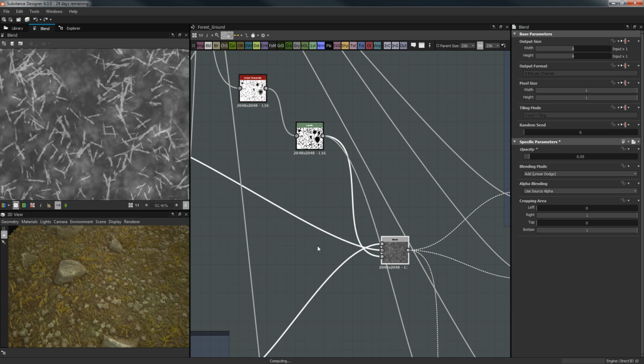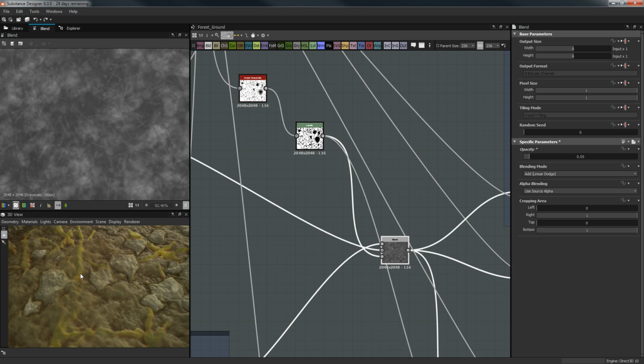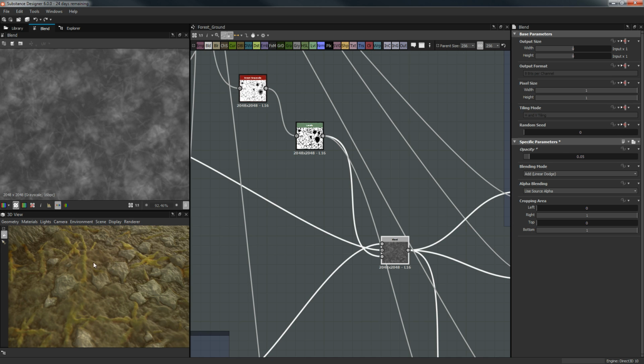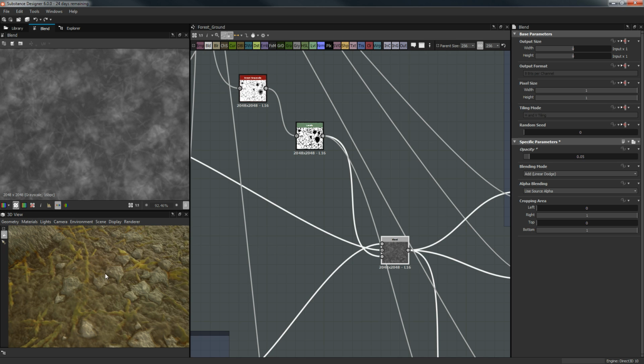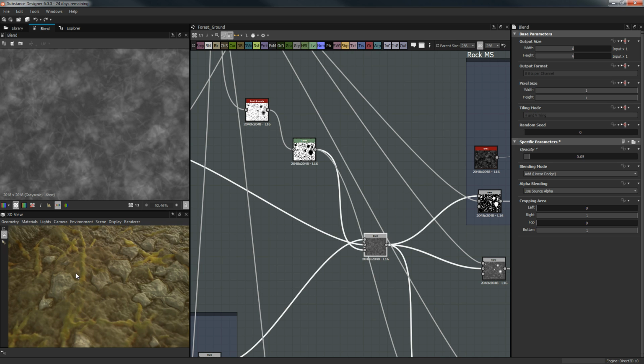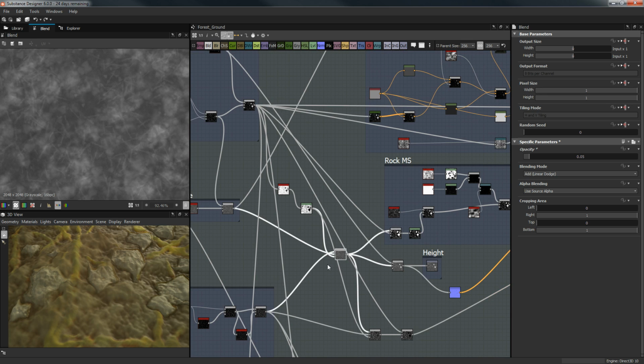So let's play it safe and just leave it at a very slight hint. You can notice the different shapes just from the highlights. If there was no color on top of this, you will just get a highlight upon this.